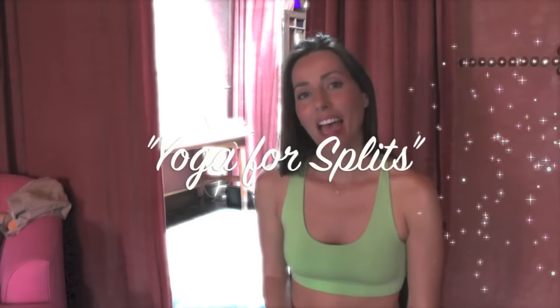Hi everyone, I'm Sonia and the next sequence I'm going to share with you is a wonderful sequence of poses that you can use to help get into the splits or Hanumanasana. If this is something you're working towards, these poses are key and you need to stay in each pose for at least one to two minutes. For this demo I'll only stay in them for two to three breaths. I've also been able to give you a bird's-eye view of the sequence, so I hope you find that helpful. Let's get to it.